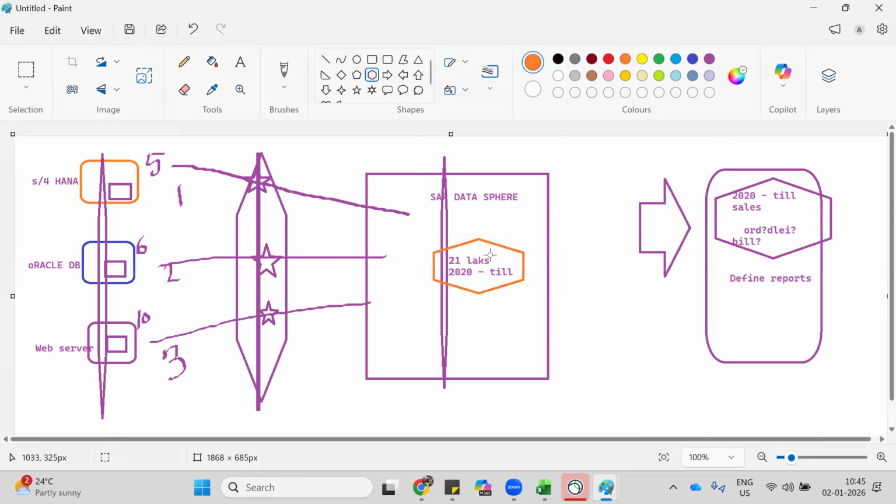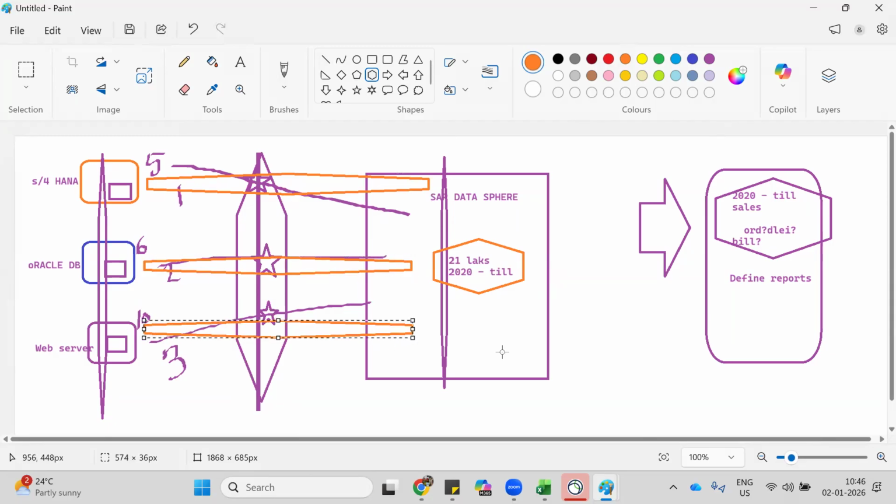The target you need to define, models you define, and transfer the data from source system to target system and store all the data. Then define a report on top of this. Then validate the reports and hand over the data and reports to the business.